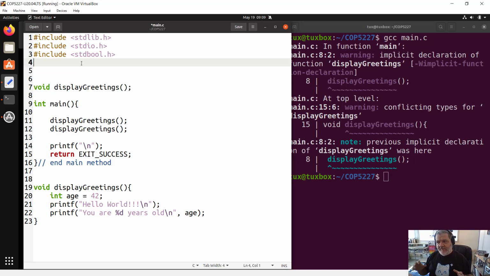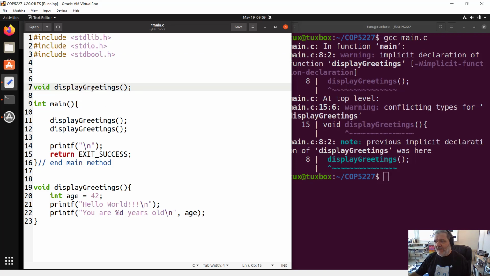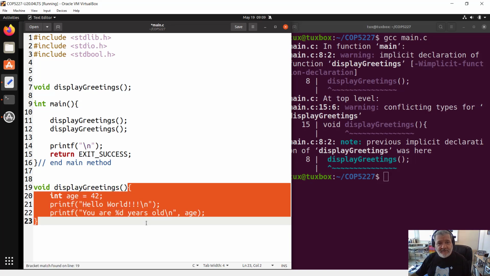So those header files contain generally a lot of function declarations that allow me to then write calls to the functions. The compiler in turn is going to learn about those functions when it reads the function declaration here in the header file, or when I type them here at the beginning of my file. And when it encounters the code, it's going to validate it. And then later on, of course, we need to have a definition somewhere also included in the set of source files that we compile, so that we can do what is called linking all the pieces of the program together and be able to call that function and actually execute its code, find the code to execute.